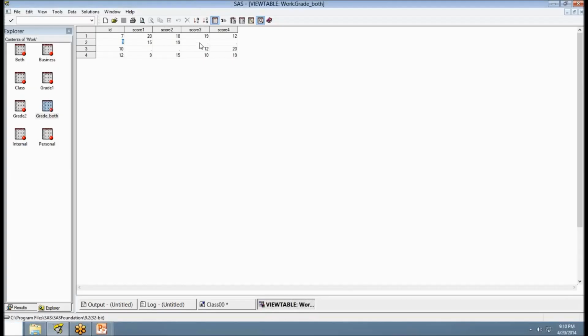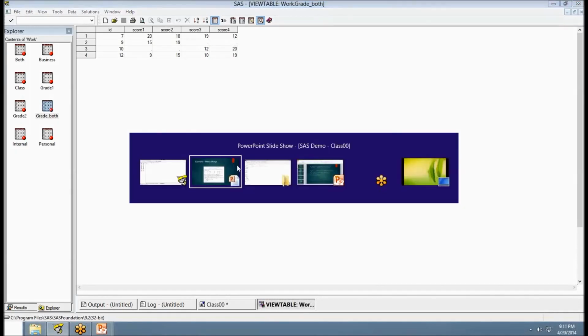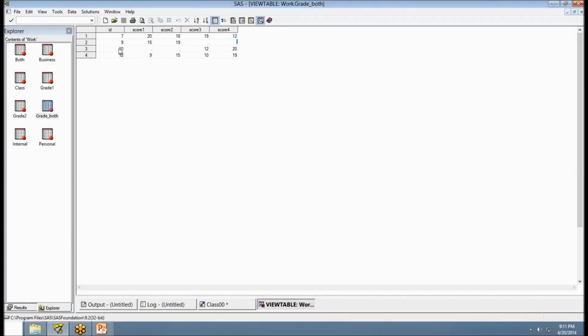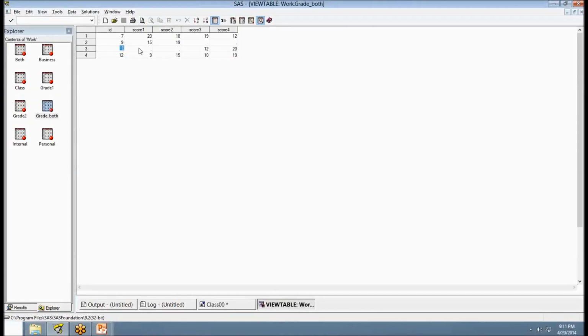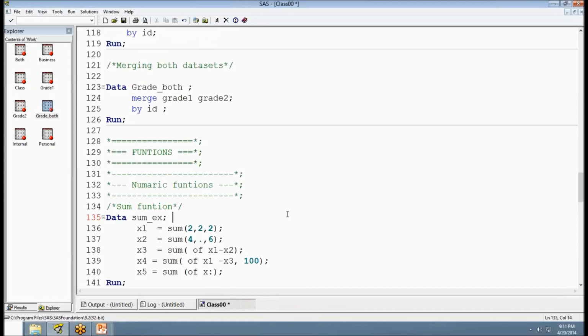That is the reason we have missing values for score 4 and score 3. And if you see the 10th ID value, which is not present in grade 1, it means score 1 and score 2 values are not present for ID 10. So that's why score 1 and score 2 have missing values. So this is called match merge.